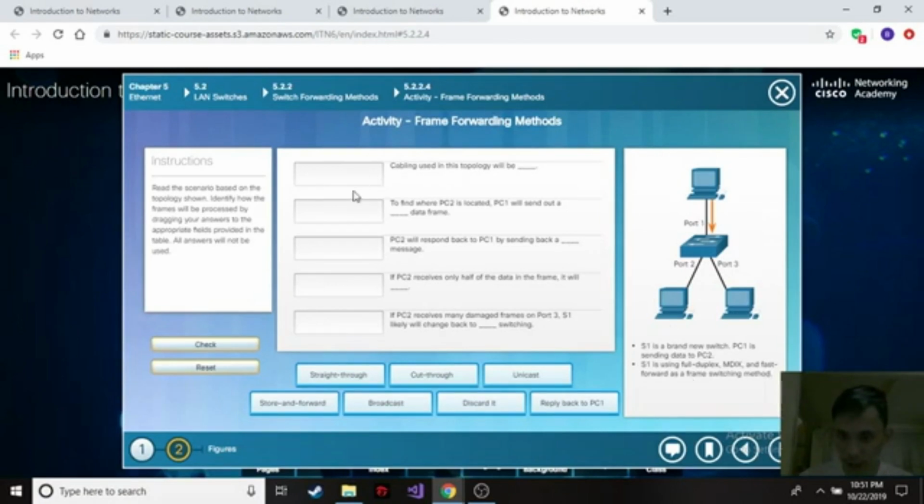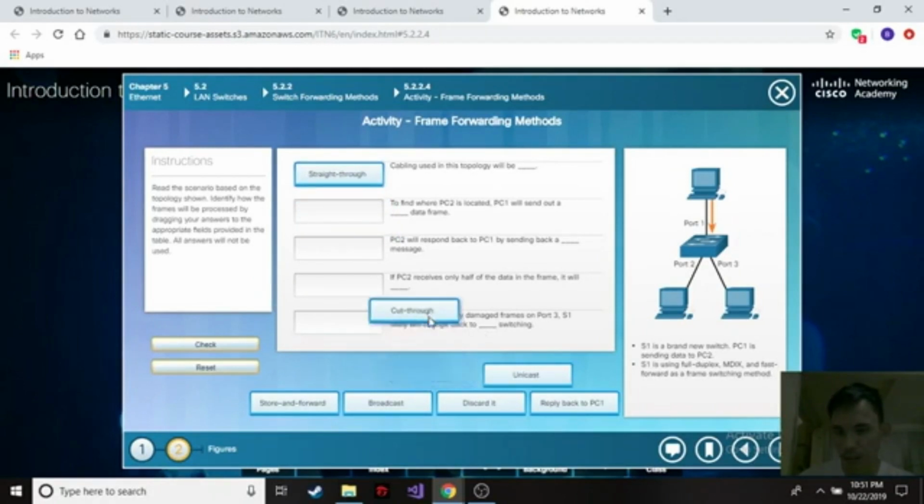First scenario is cabling used in the topology. Cabling used in this topology will be straight through. Straight through, not crossover. Next scenario is to find where PC2 is located, PC1 will send out the data frame.